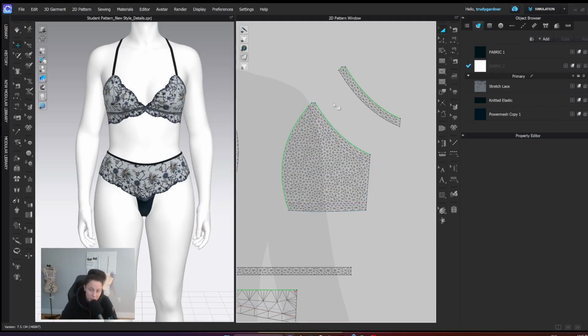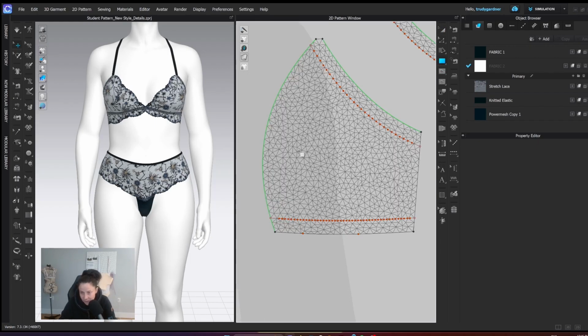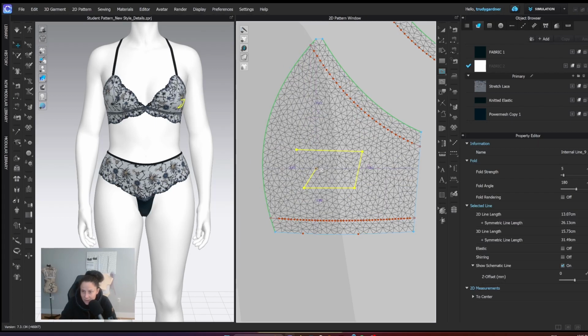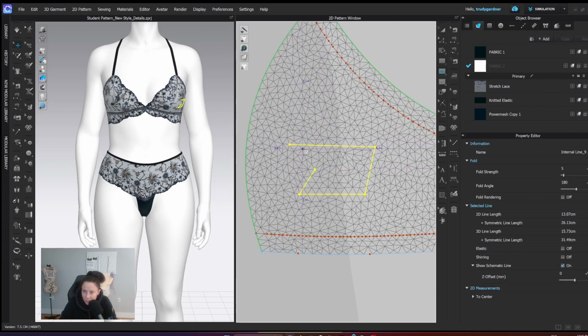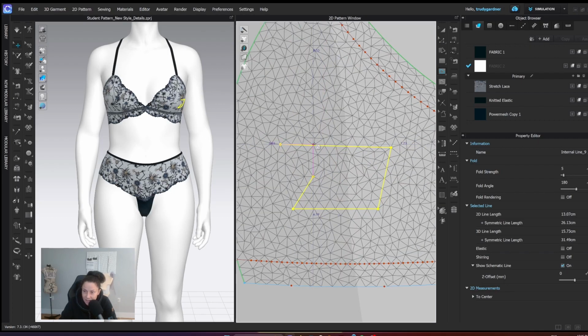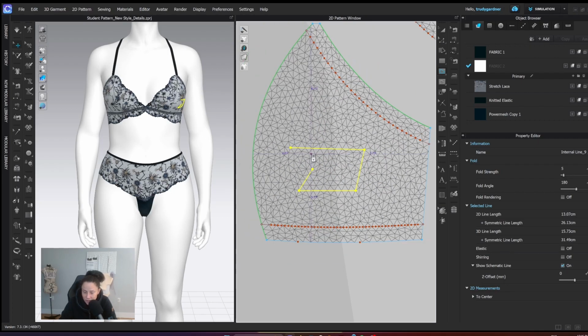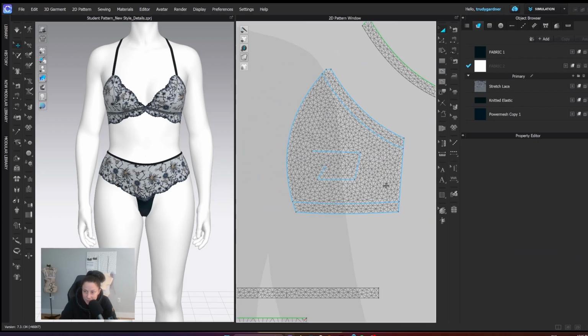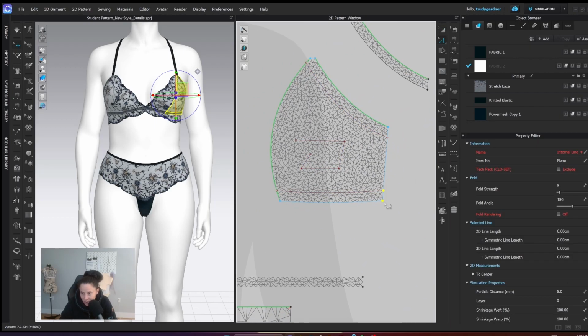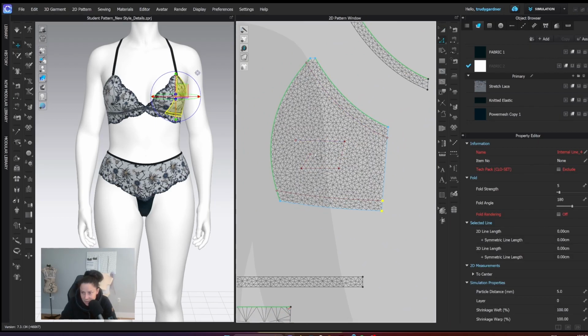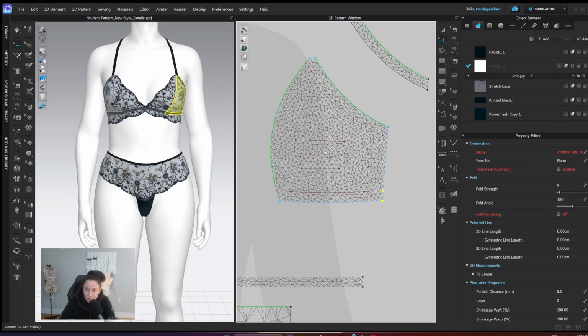Another thing that's important to think about when you're thinking about particle distance and your mesh are internal lines. So if I draw an internal line on this mesh, you will see that the vertices all recalculate so that they end along this internal line. So that means that anytime I make a manipulation to this pattern piece, all of these vertices need to be recalculated, which will slow down your computer.